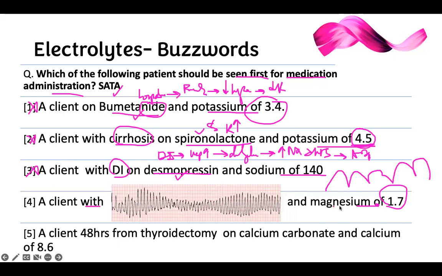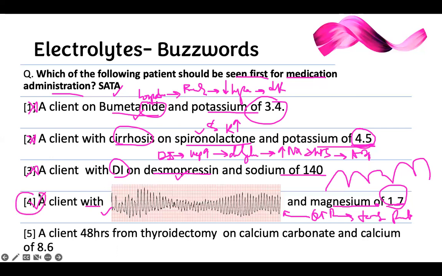And you can see the keyword is magnesium. And so this is my favorite. It's due to QT prolongation, and that is called Torsades de Pointes. So the patient has Torsades de Pointes. Therefore, even though their magnesium is 1.7, almost normal but low normal, I need to see this patient. He has symptomatic hypomagnesemia, and I need to do something. I'm not worried about the level now. The patient now has symptoms. Yes, Torsades, this is a lethal problem. If I don't do anything, it's a problem.